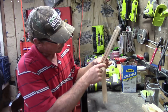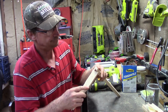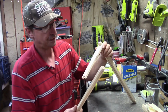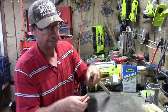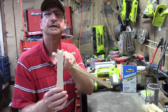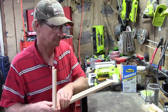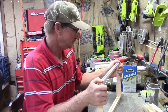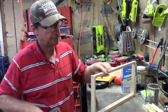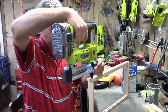So you've got this wide part at the top and it goes skinny, so the wide part goes up. And these frames are real easy to put together because you can't put them in wrong. That's got a real wide spot in it, that's got a skinnier spot. So see, it doesn't fit. Just make sure everything gets lined up and squared in that little grip. Put your staple in the bottom.